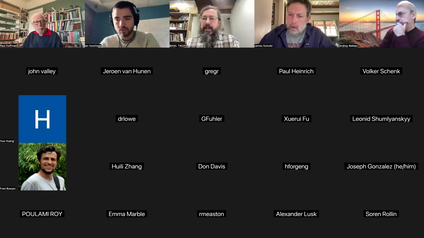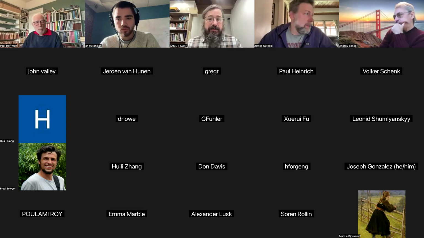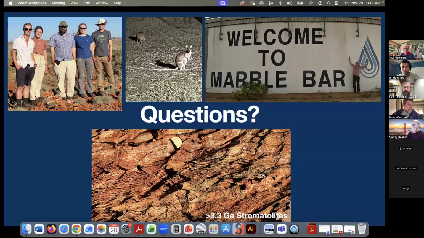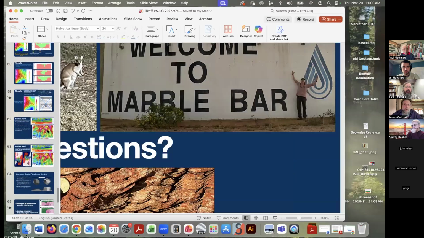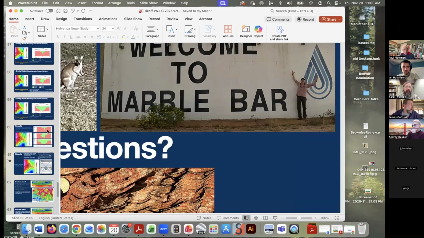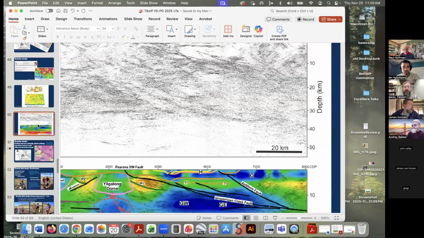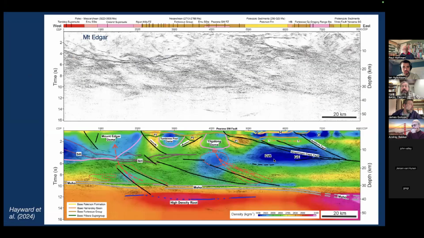Could basaltic underplating beneath the crust provide the heat needed to keep the granite mobile and drive dome formation? That's a great question. I had thought about that. I'm going back to share. I really like this study because I was hoping to do something similar to this, but sometimes you just don't get funded. If there was basalt underplating the Mount Edgar Dome, we would see it. And we just don't see it in these seismic diagrams. So it's a great idea.